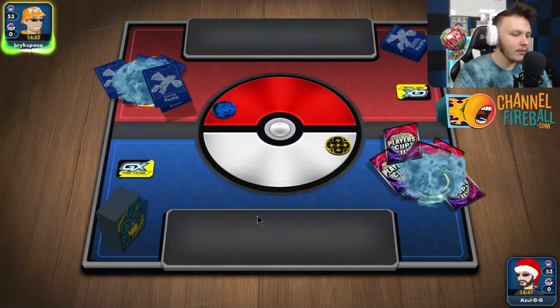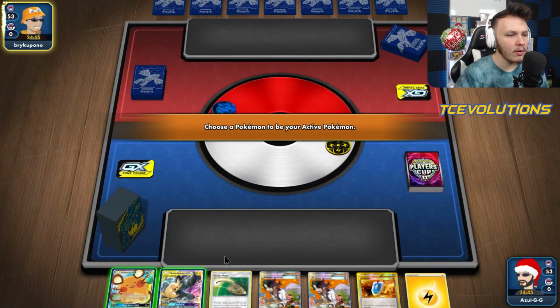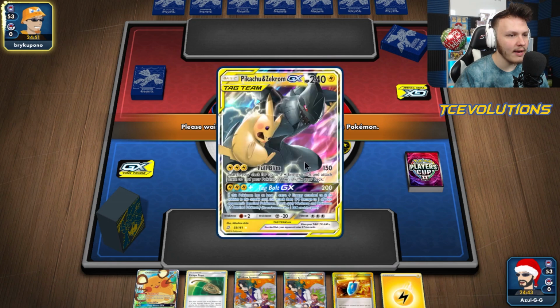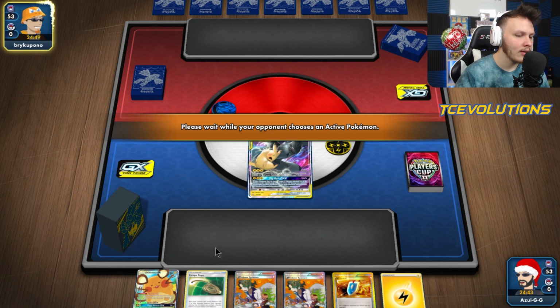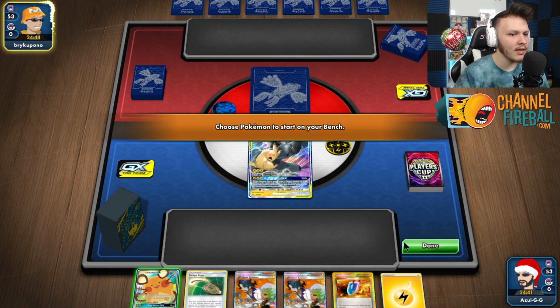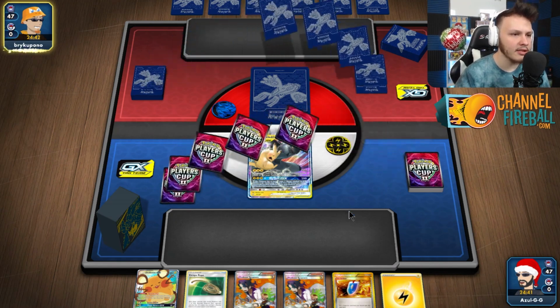Okay, getting into another one. Going second, which is where we want to be. I almost want to open the Dedenne. No, I probably don't want to open the Dedenne. I mean, I almost want to open the Dedenne, though, to be honest, because I could open Dedenne, leave PikaRom on my bench, and then just play research. I wouldn't even attach, I guess, because I want to get the energy in the discard proper.